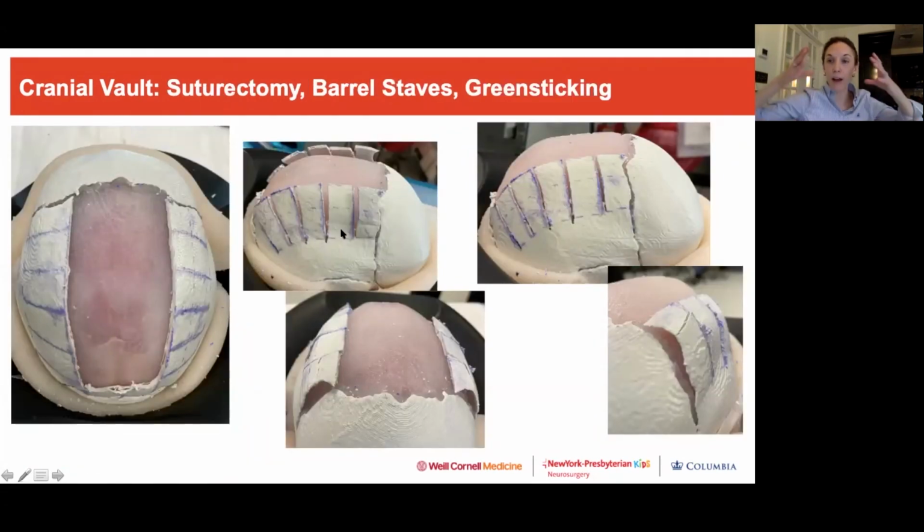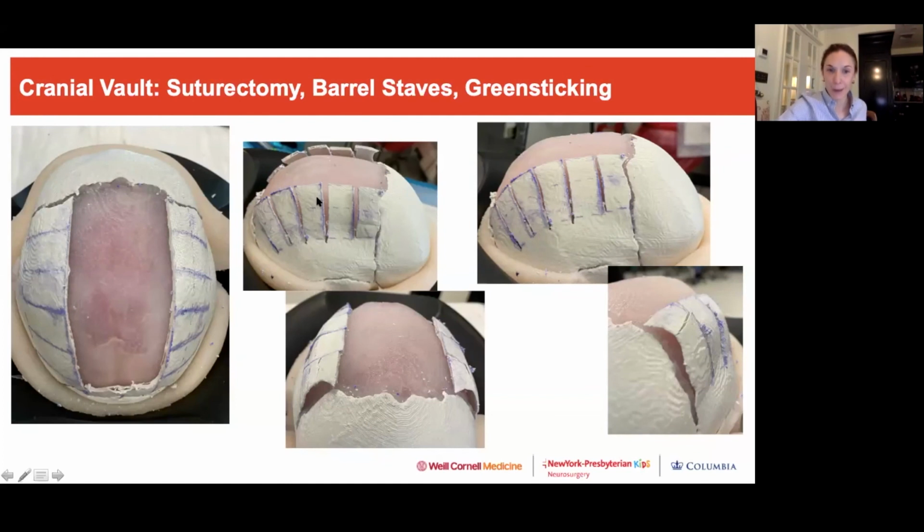Now, part of the abnormality in a sagittal synostosis is that their vertex has become elevated over time because, again, they're restricted in a lateral dimension. So they look forward, they look upwards, they look backwards for growth. So not only do you have to make these osteotomies, but then you have to correct for all of that compensation. So we do what's called green stick fracturing, which means we use this bone bender that pops the bones out, but at this age, they won't actually fracture because the pericranium will still hold that bone in place.